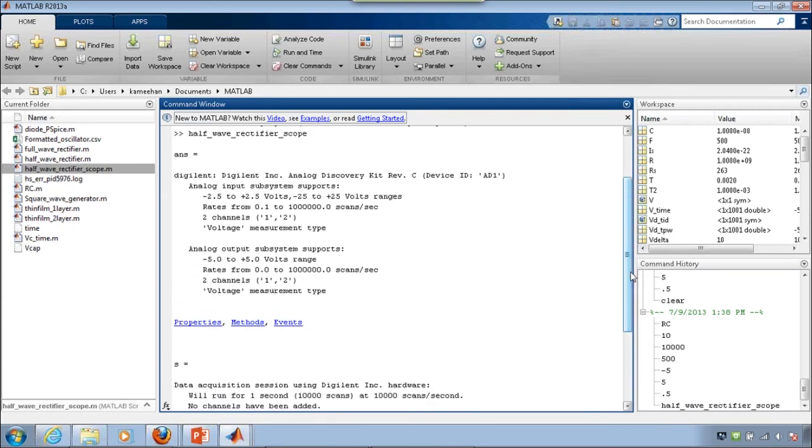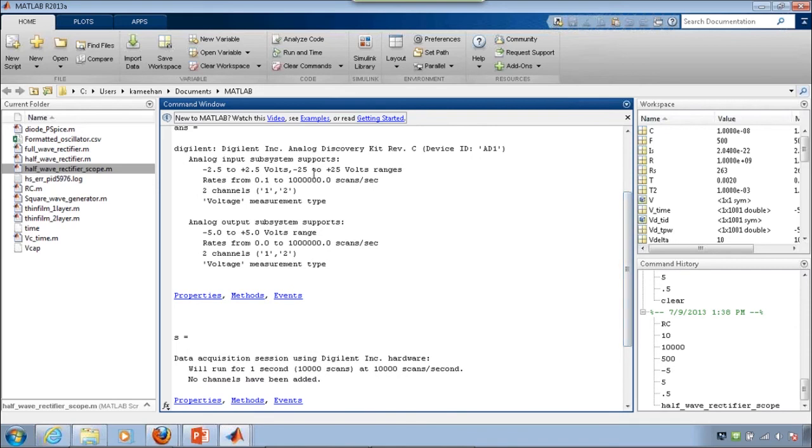So before I move on to the next experiment, let me describe what happened as the program acquired data. First, it opened up a communications channel with the Analog Discovery, which is the information that's provided on the screen to the students to know that things are actually happening between MATLAB and the Analog Discovery. It shows what the input and output systems support in case they happen to have programmed something incorrectly. This will remind them what they actually have the capability of doing.